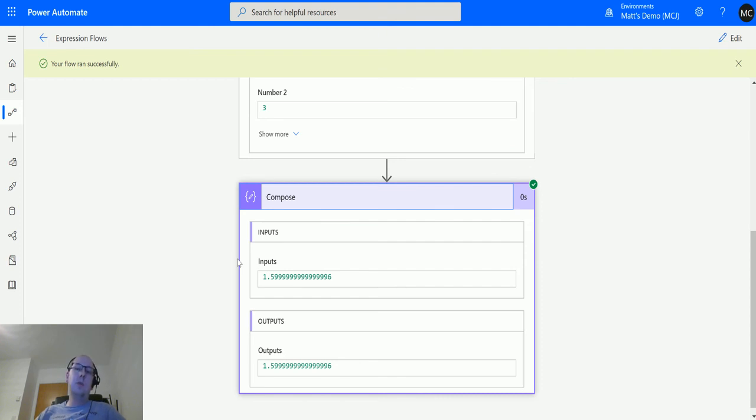So as always, I'd like to know what you guys use this for. I'm not sure why this function is in Power Automate, but it's a good thing to have. I wouldn't think there was much need for this, but maybe there is, something to do with currency and rounding up and stuff. I don't know, but I love to learn things. So if you can let me know what you use it for in the comments, it's much appreciated. I want to learn from you if you're learning from me.